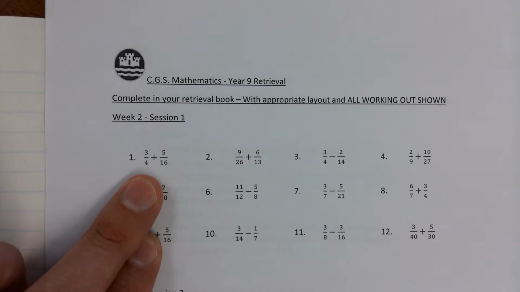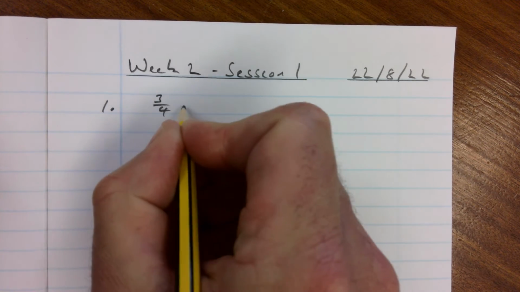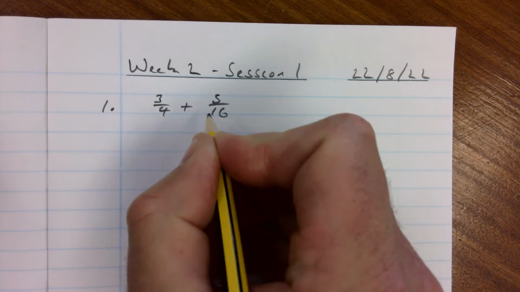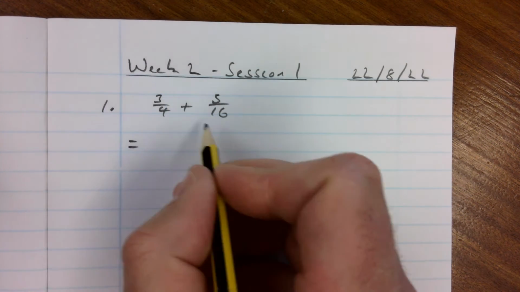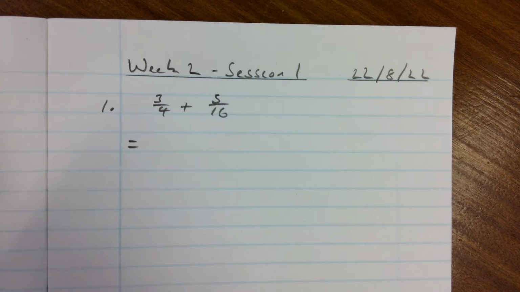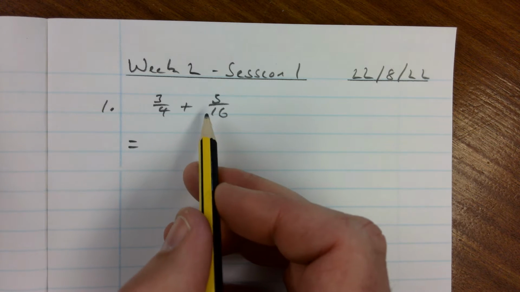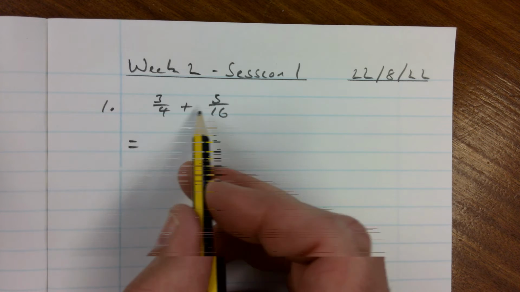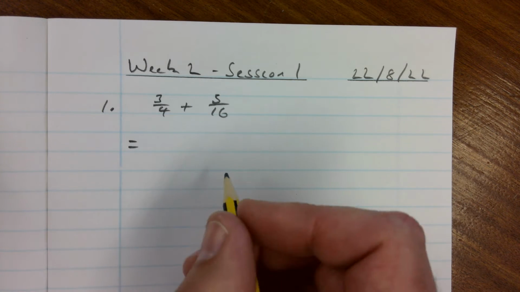The first one we're going to do is question 1, 3/4 plus 5/16. So question 1 I write here, and 3/4 plus 5/16. There's no special prizes in Carrick Grammar for fitting everything onto one page. We want to lay out our work nice and clearly, plenty of space between each line, and working our way down the page. So we're just adding 2 fractions here, and so we're going to be finding the lowest common denominator. The smallest number that 4 and 16 go into is of course 16.